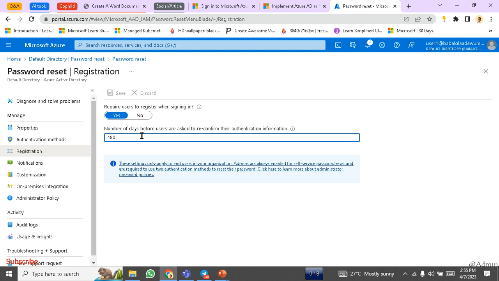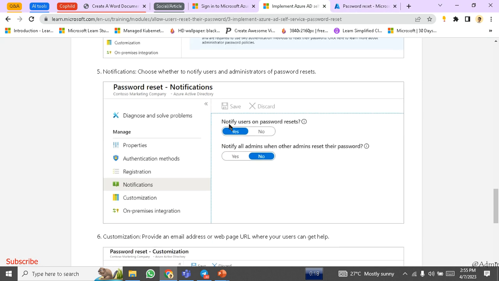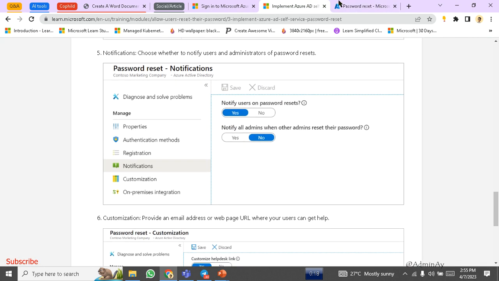That is, their emails might have changed within the next 180 days, or they might have changed their phone numbers or anything, just for them to reconfirm it, to show that they are still using those same details. So you could reduce it or increase it as you like. Once you are done with all of this, you just exit. The settings are already saved. Make sure you click on save, and immediately after that, everything else is done.